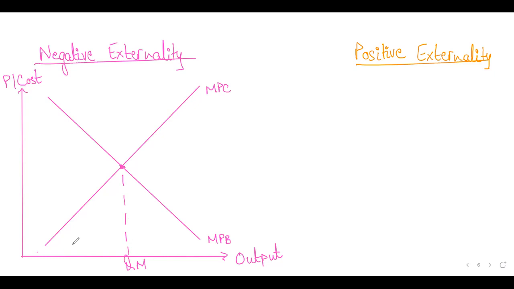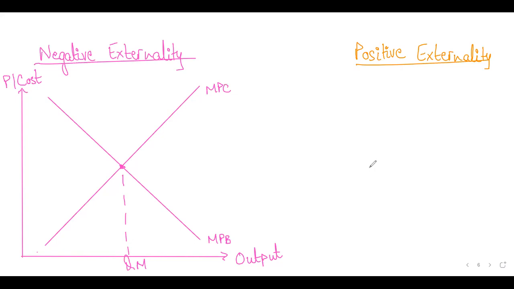So market will consume this much quantity where private benefit and private cost are equal, because I did tell you that I, as a car user, don't consider how much pollution my car is causing. And no one does that technically, because if we all would have been mindful of it, then we would have never used our private cars. Instead, we would have taken public transport, right? But we don't do that. So that's an unfortunate thing, right?